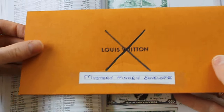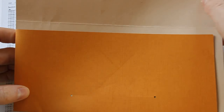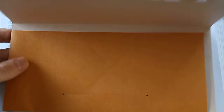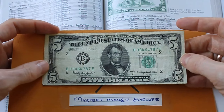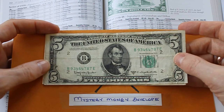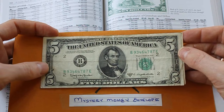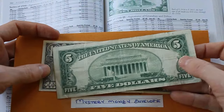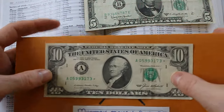I just want to show you guys — this is the mystery money envelope. Let's see what's inside. We have a $5 and a $10 bill. The $5 bill is a 1950-D, signed by Granahan and Dillon, and that is actually 102 million printed, so it's not a rare one at all. But you don't see too many 1950-Ds. It was in the best condition, so I picked it up. I like older fives — you don't see them too often.